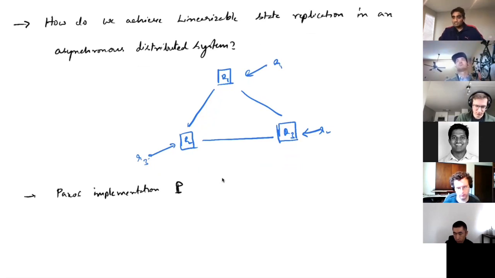As was said, you can use P to arrive at a consensus on the ordering of these requests, which among R1, R2, R3 to process first, followed by the next, and so on. Okay, so how exactly does it work? Can someone sketch out the details? I have three nodes, R1, R2, and R3, and I have a Paxos instance running on all the nodes that you can use to arrive at a consensus for one value. So let's say you have that and you have requests coming in. How can you use this P to arrive at a consensus for the order in which these requests have to be executed?